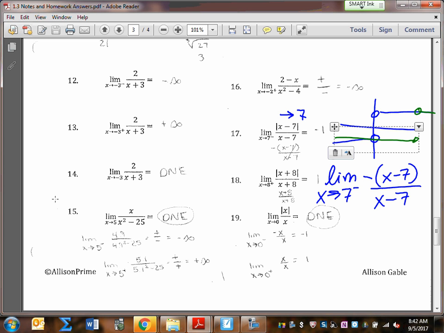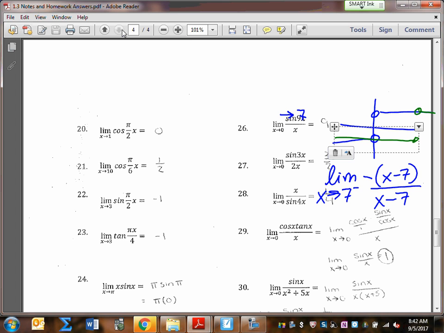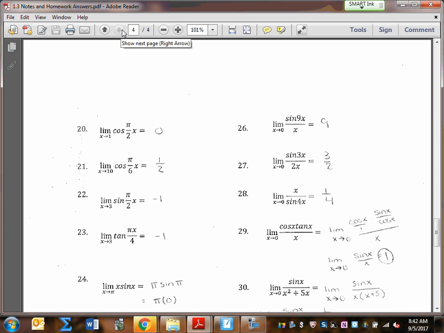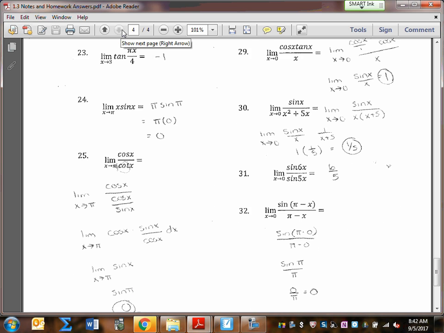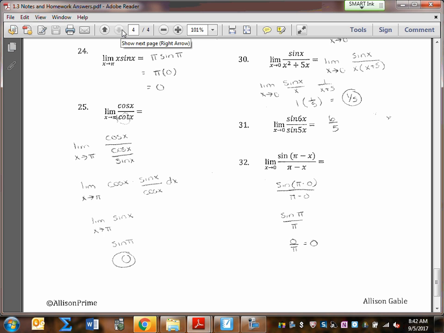Other questions? Good questions. Yeah. 32. This guy here, the sign up. Okay. So just direct substitution here. They always get you throwing 1 at the end, right? If we just substitute in 0, then we can do sine of pi, which is 0 over pi, so we don't have an issue. Other questions?